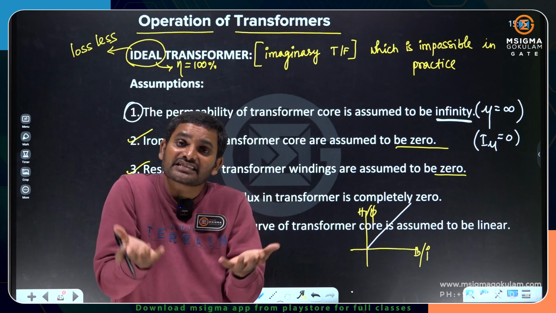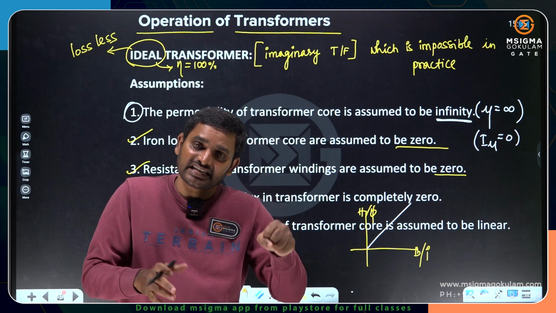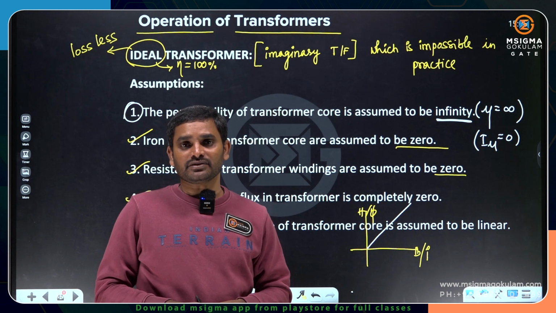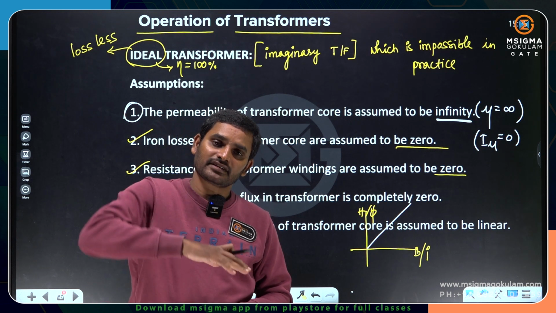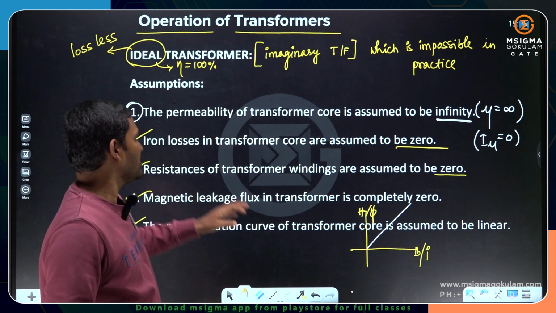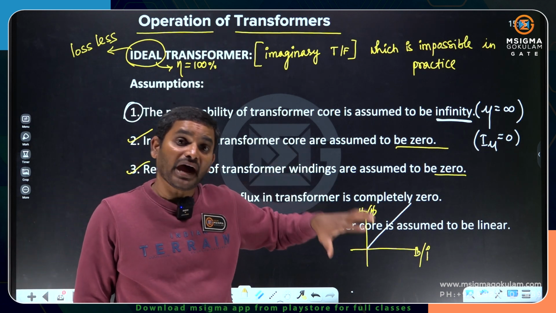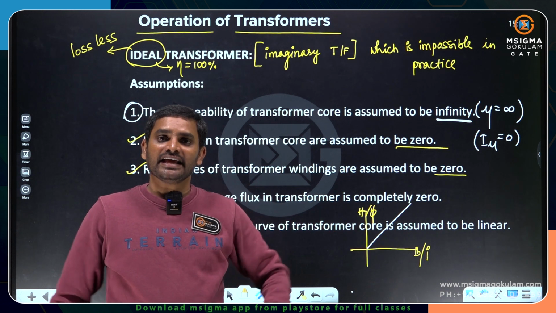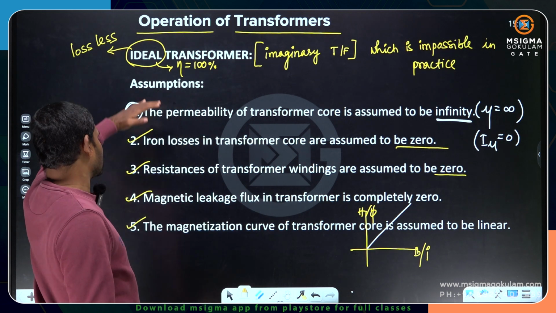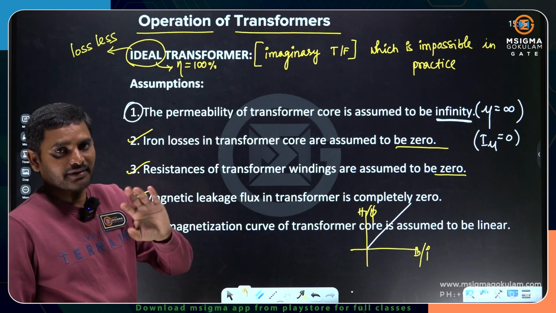For us it is a loss. For the core, the energies are hysteresis energy and eddy current energy. Is it possible, if I tell you to run 10 kilometers or 100 kilometers without eating? Will you run? It's not possible, right? So similarly here also, you need to supply at least a minimum amount of energy to the parts of the transformer. Then only they are ready to perform. So ideal transformer assumptions are just imaginary, not possible in the practical case.